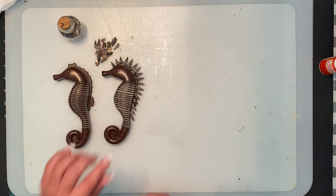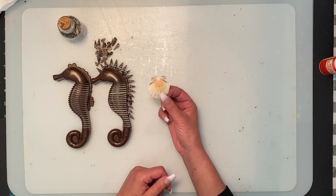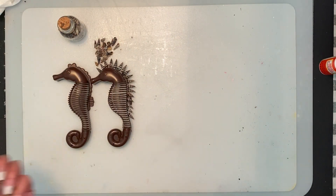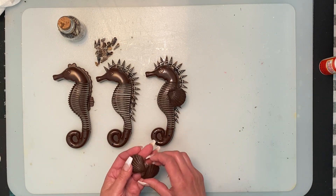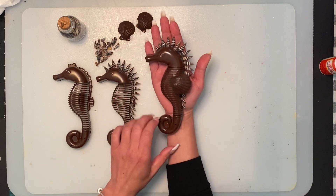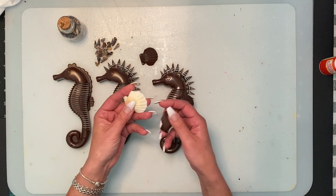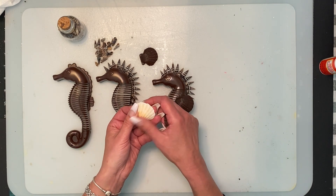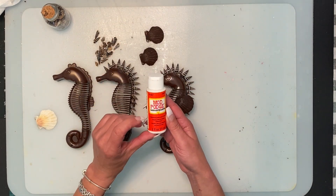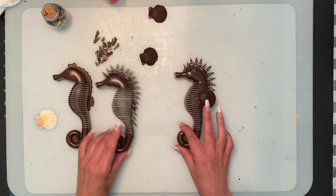When I was spray painting the seahorses, I thought it would be cool if they had a little fin. So I spray painted three shells - you get a little pack from Dollar Tree with all kinds. This is the progress. I think it turned out really cute. I found that with the shell, the spray paint actually absorbed a lot and looked really flat despite being satin. So I just used some Mod Podge - the gloss one - just to make it a little bit more shiny so it matches the seahorse.